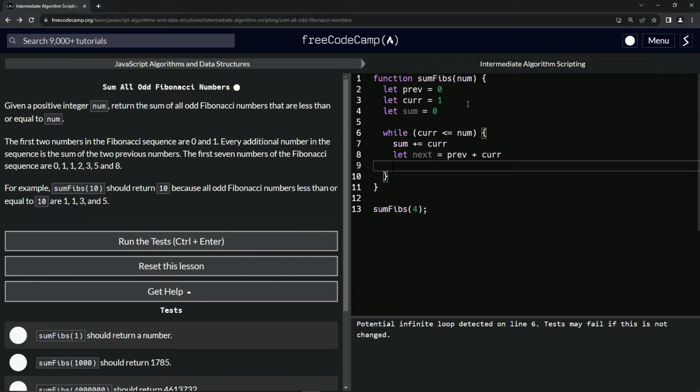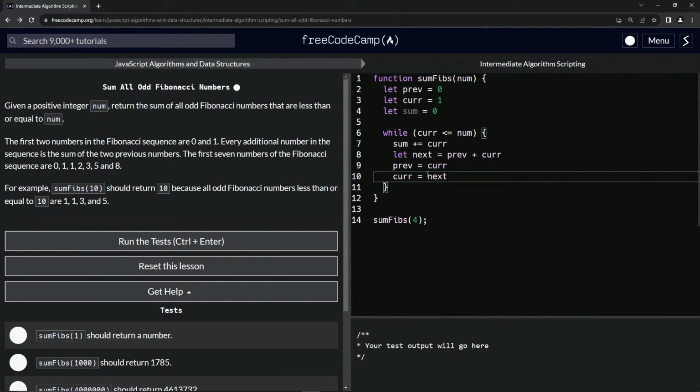Now that we've got that, we're going to switch up the previous to be the current. Since it's 0 now, we're going to make it 1. So prev now equals cur. And then cur is the next number up in line, 0 plus 1, so cur now equals next.